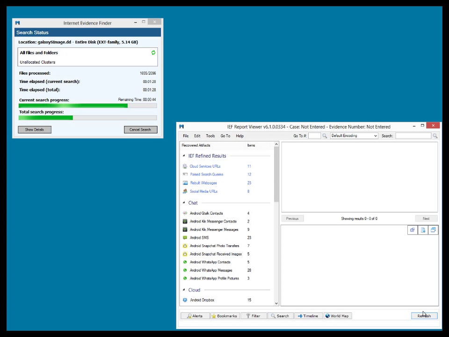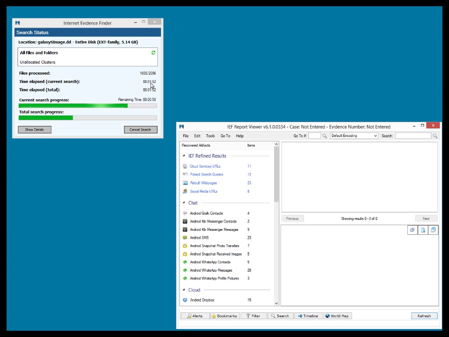When the search is complete, our progress window here will state complete, and the refresh button will actually go away, and we'll get a message right here in this lower pane that says your search is now complete. So we can see that we're still searching all files and folders. We have not yet started unallocated clusters.